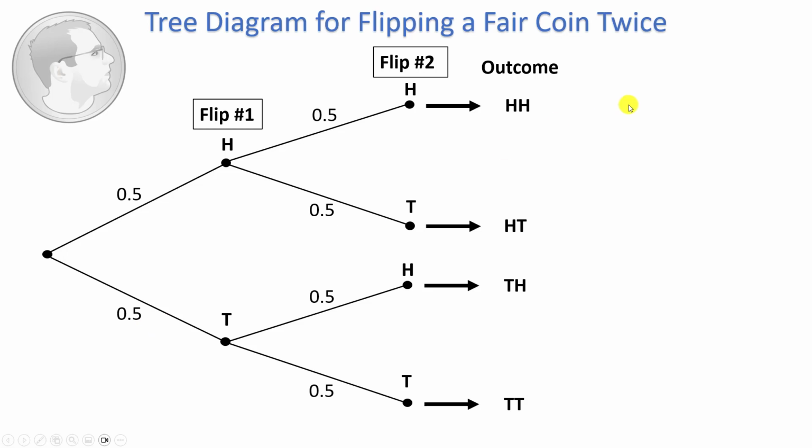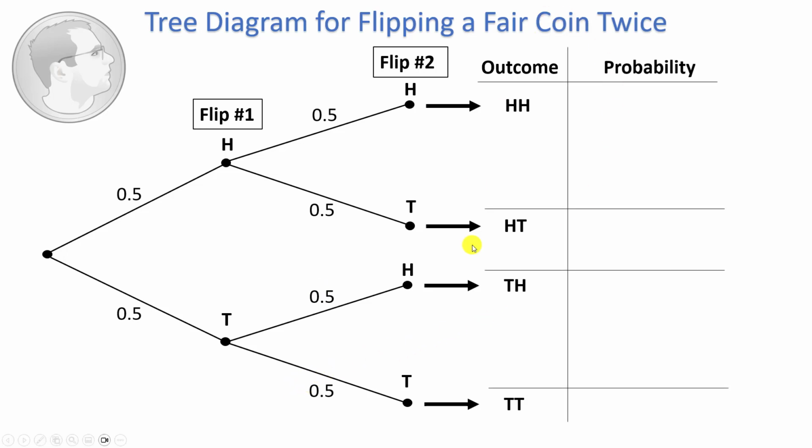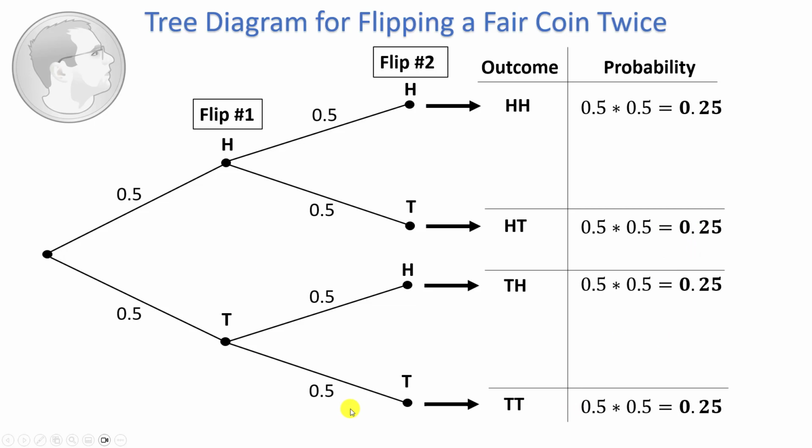Now, since we have an equal chance of flipping heads or tails anywhere, we're going to have 0.5 along all of our branches, which is kind of what makes this a simple example. Then if we want to find the probability of each of the outcomes, we can just multiply the values on the branches. So 0.5 times 0.5 is 0.25. Or 0.5 times 0.5 is 0.25. And it's going to be the same thing along every single branch. So basically what that says is each of these outcomes, 2 heads, heads then tails, tails then heads, or 2 tails, they all have an equal chance of happening, a 1/4 chance, or 0.25 chance of happening.